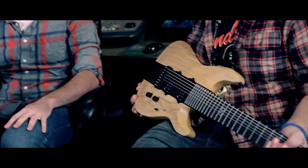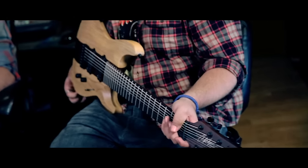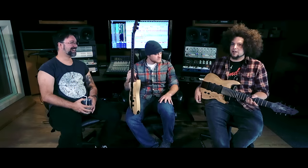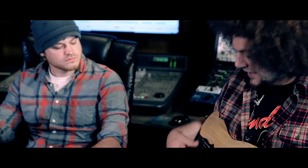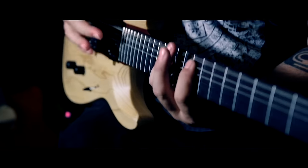Do you happen to know the exact spec? Probably not off the top of your head. Oh, I know nothing about that. I believe it's a ferrite ceramic magnet in this pickup. That's the only thing I knew. Which means it's got quite a powerful low end, or it will do more so than an Alnico 2. But it's also going to be quite a mid-rangey sound, quite aggressive when you need it to be. That's all I know in terms of what a ceramic magnet sounds like in a pickup. Well, I noticed that the 6-string backed off really great. Yeah, it cleaned up properly, big style.